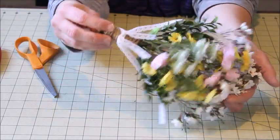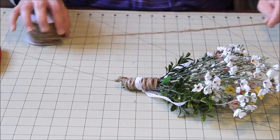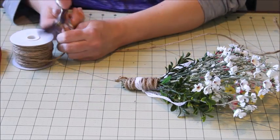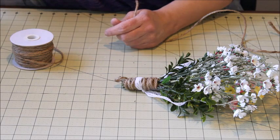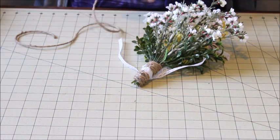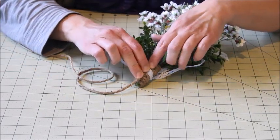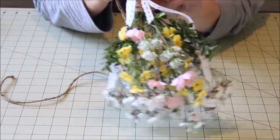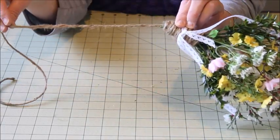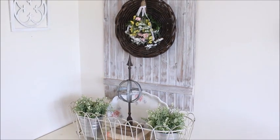At this point, my bouquet is pretty much done, but I wanted to be able to hang it. So I flipped the bouquet to the back side one more time and cut myself a length of jute rope. And using a little bit of glue from my glue gun, I attached the rope to the back side of the bouquet. And now my bouquet is finished. Here's a look at the finished bouquet hanging in my dining room.